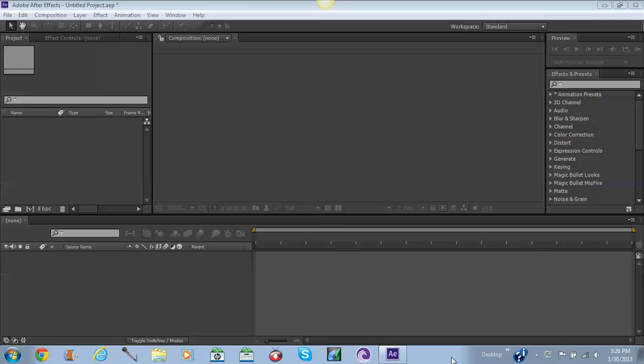Today we're going to be going over how to add effects to your clips and keyframes. You're going to really need to pay attention to the keyframe part. They're kind of hard to explain, and with me, it's kind of hard for me to explain them. So I guess when you're done, go mess around with them and see what they do. So first we're going to go over here, we're going to import a clip.